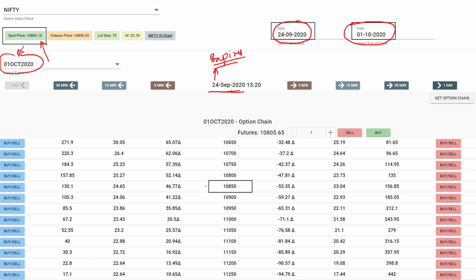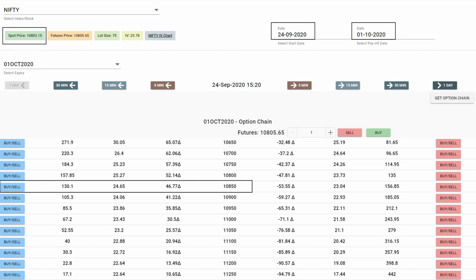So this is the call option that we have selected. We can also select this particular call option. The reason I have selected slightly OTM is that the price will be lesser, so that we can buy at a lesser value, and this will be an advantage to us in case the market goes slightly against us. So 10,850 is the strike price that we have selected, and we have to specifically select a call option.